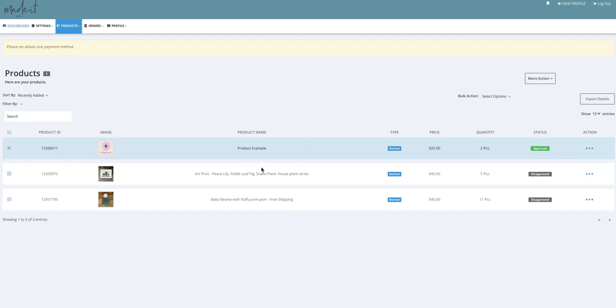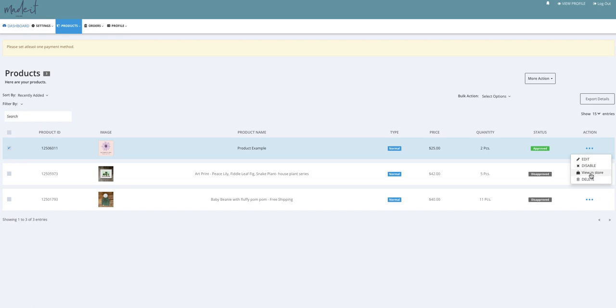This is the chance now that you've got to update your images, update your product descriptions, play with your shipping configurations. And then what you can also do is view your product in your store, so you can actually see what the customer's going to see.